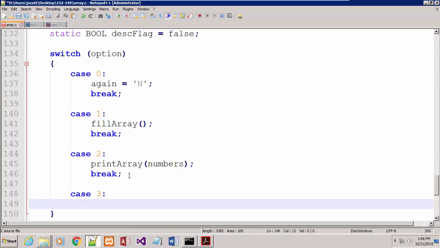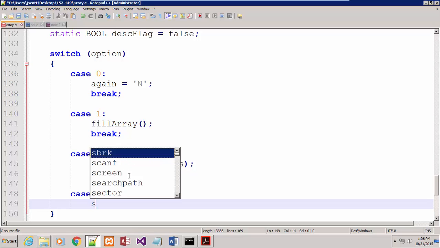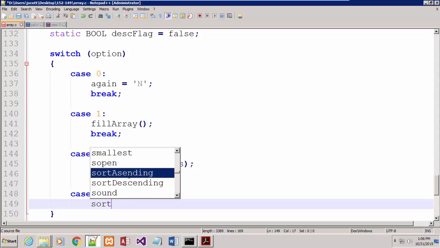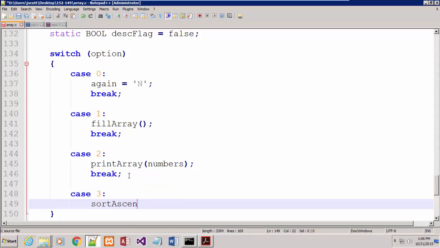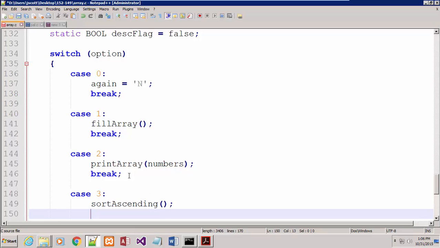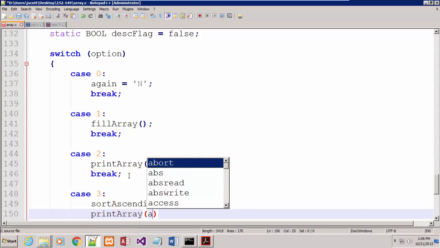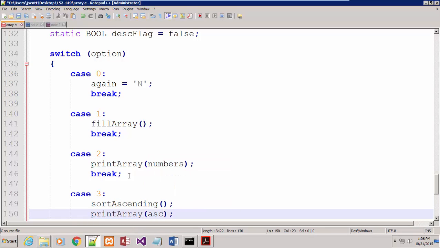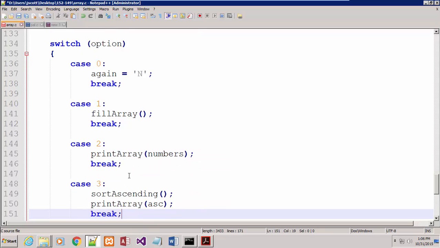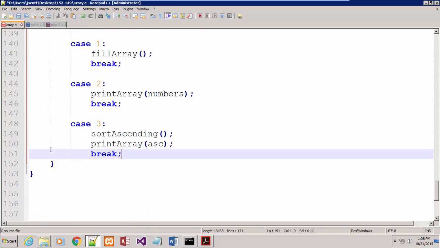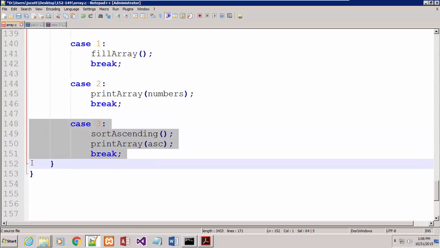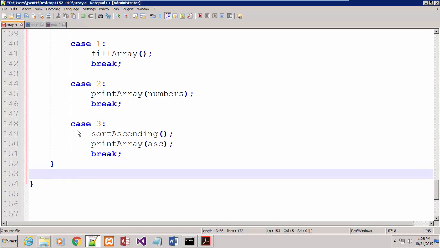In case 3, what I want to do is sort the array in ascending order, and after I get done with that, I want to print the array. But the array that I want to print now is not numbers, it's ASC. And then I want to break. All right. Case 4 is the same thing, except it's descending.